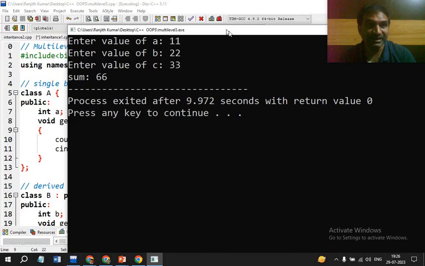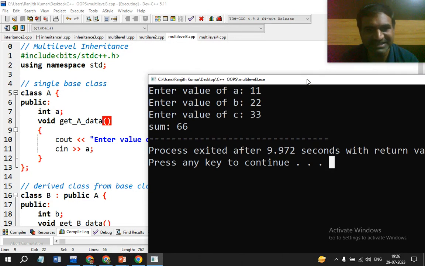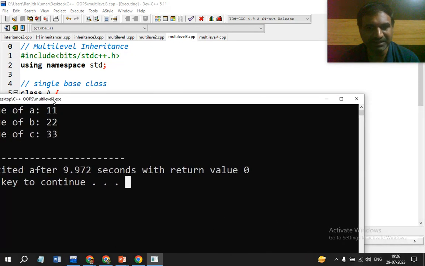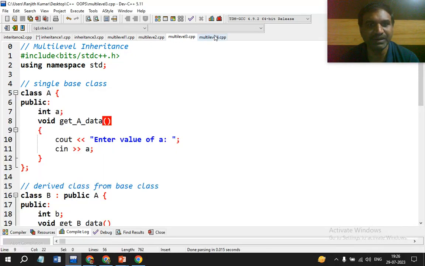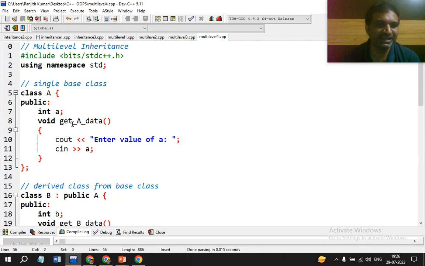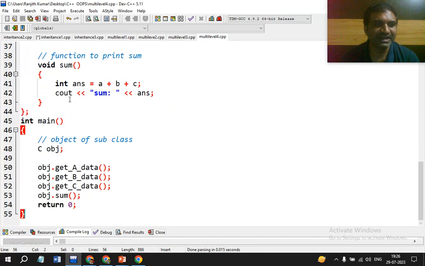Okay, so getDetails from A is the grandparent, getDetails from B is the parent, and getDetails from C is its own class, as well as calculating the sum and printing. Are we clear? So this is one more example. Let's see one more easy example, then we will type our own code to illustrate more clearly. There will be a simple example here, of course the same code once again, and we are calculating the sum.